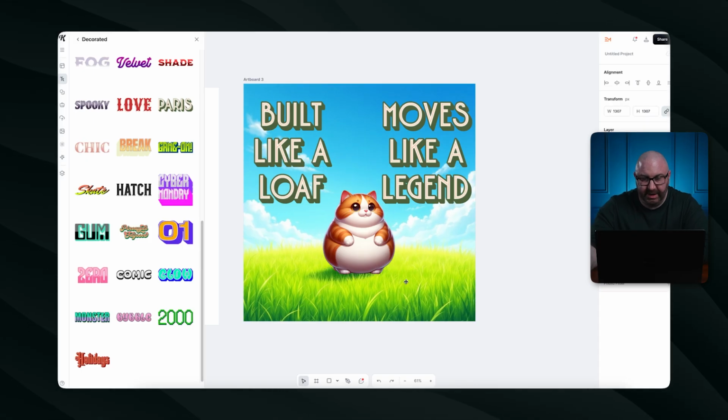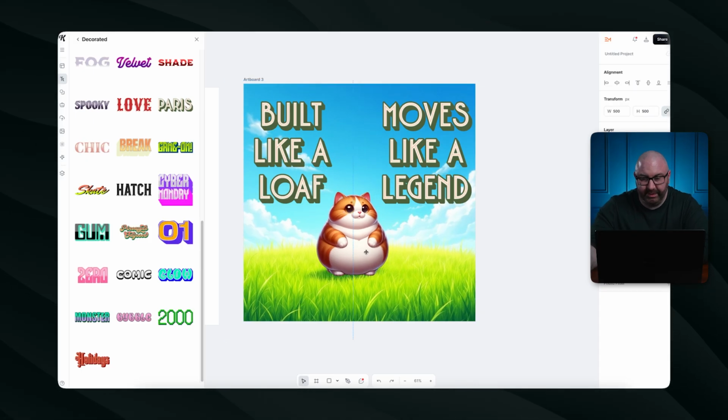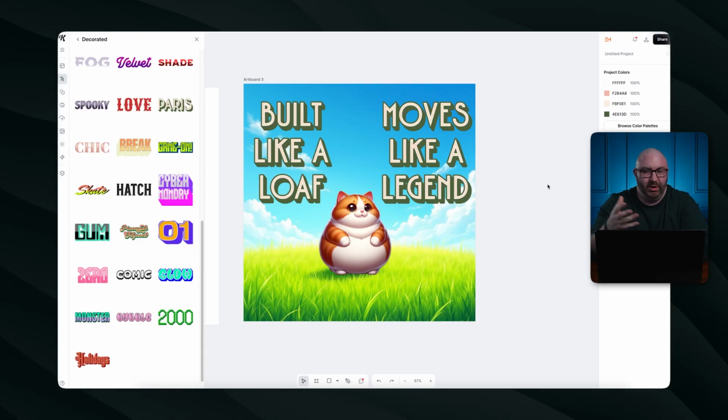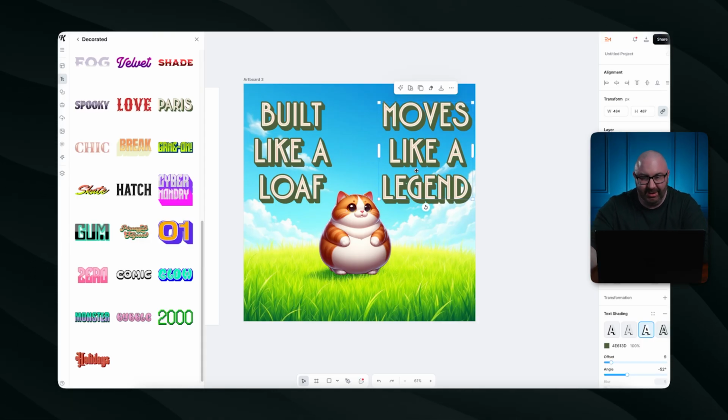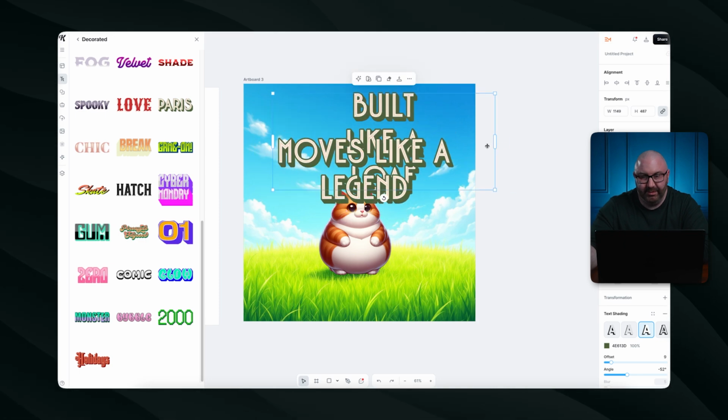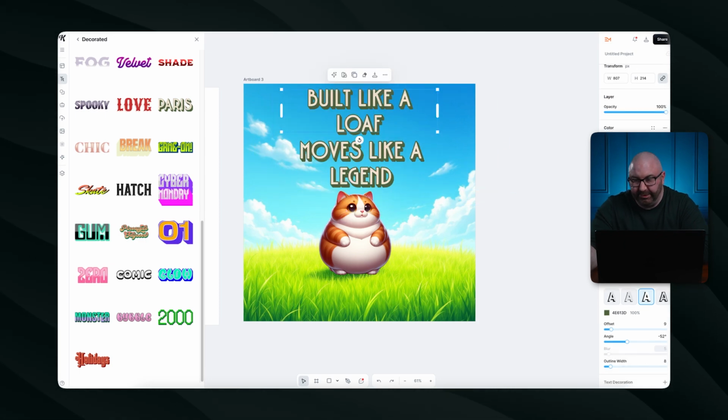I'm gonna move this grass over just a little bit more so that I put him in the center. And there we go. I mean, quick, easy. Now this isn't the most amazing design in the world, but as you can see, it just gives you that quick inspiration and guide on where you wanna go with this. So obviously I'd probably move this font a little bit different. Maybe like this, moving here. We can mess with the font a little bit.